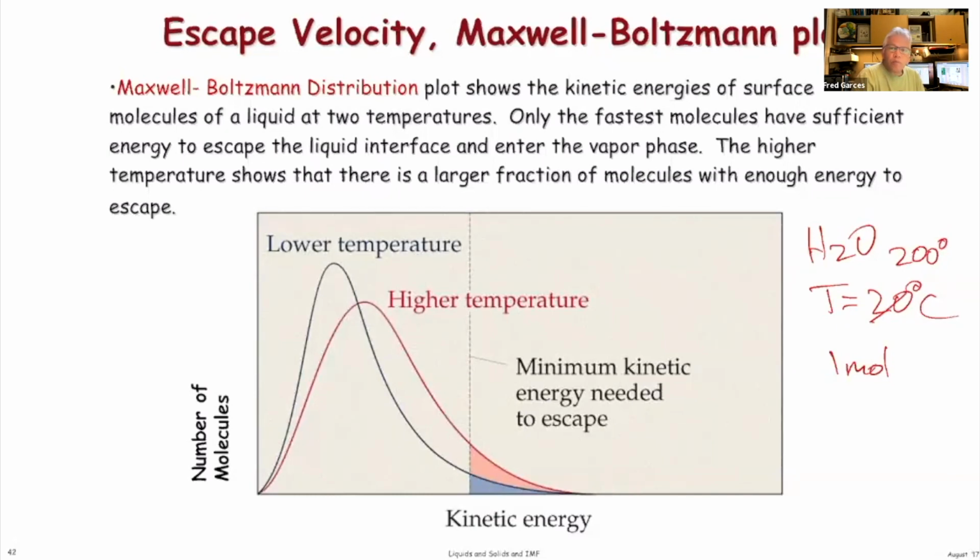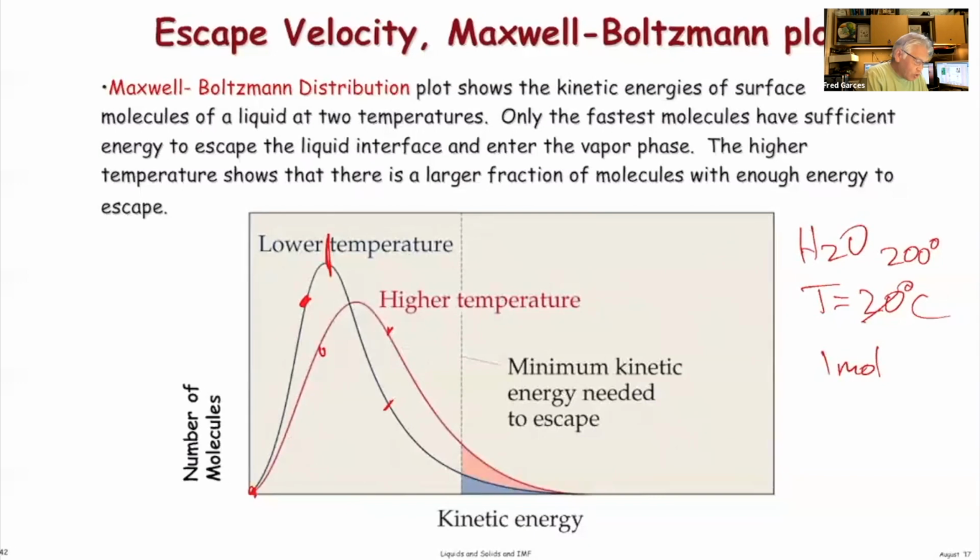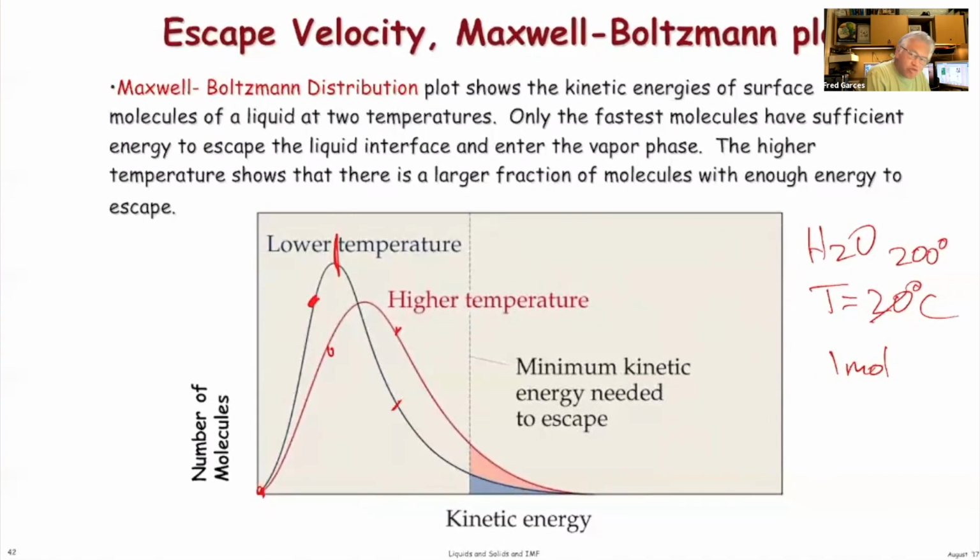That 1 mole of water gas is going to have different particles with different energy. Some of them are going to be moving slower. Some of them are going to be moving faster, okay? And that's because of the fact that we have something called the Maxwell-Boltzmann distribution. They don't all have the same energy, but they do have an average energy. Now, if you raise the temperature higher, more of it's going to be shifting over to higher energy. And that's what this Maxwell-Boltzmann distribution plot shows you, okay?